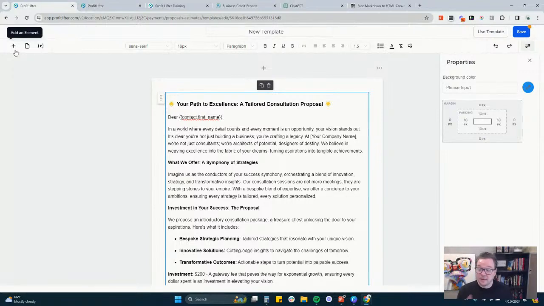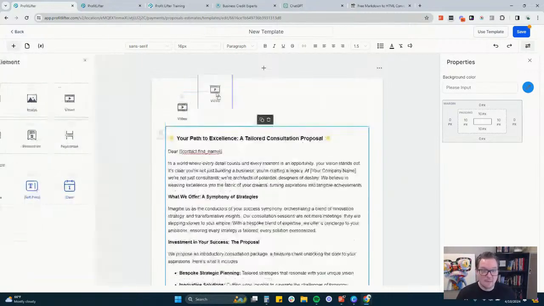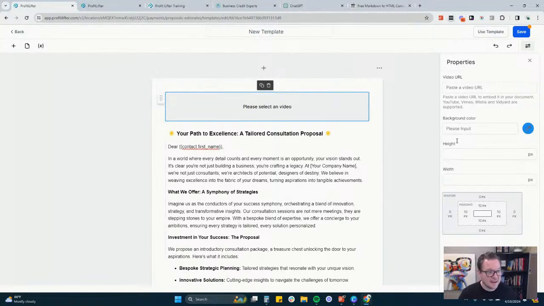Now, the other side that I love about this: I'd have my template in here that's going to be a proposal that I would send out to every client. The other thing that I would do is create a video for it, and you can embed the video right here. So when they get the proposal, it would be directly from you. Especially as I'm just getting started and it's me talking with them, I would just hop on Loom, record a Loom video, download it, and upload it here, nice and easy.